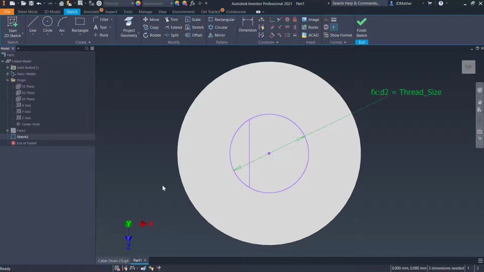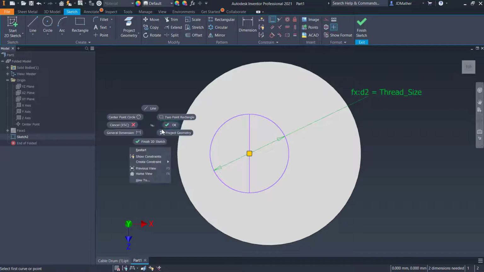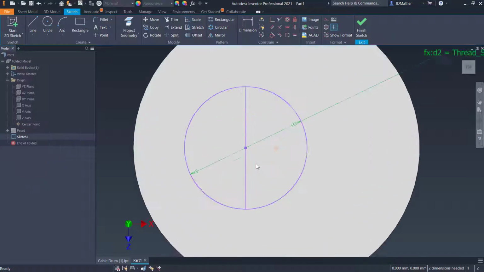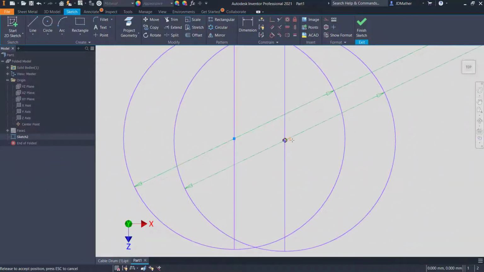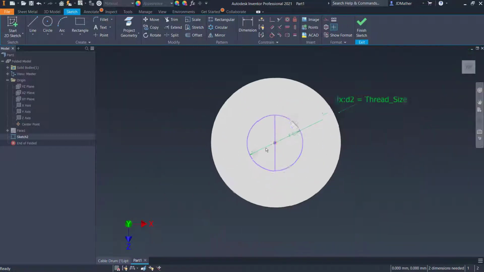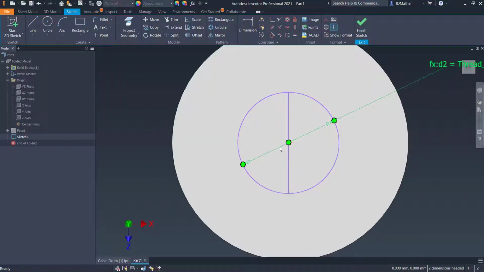So now our sketch is no longer constrained. We know that we've got the diameter in here. I'm going to do coincident, the midpoint of this line to this point. Now watch this circle when I do this. That circle moved a little bit, which is fine. I may want to eyeball that with the center point, but I actually don't want it constrained to the origin. So this is a time when you don't constrain to the origin. I'm purposely going to leave that off just a little bit so that we can keep track of that as we go along.